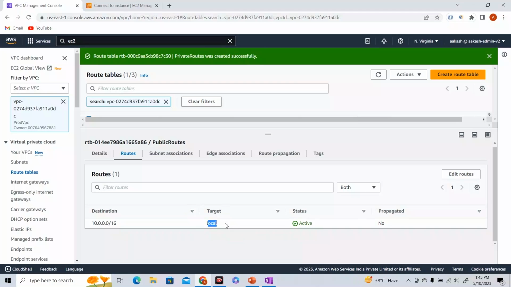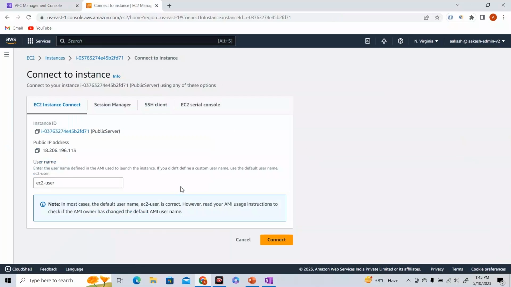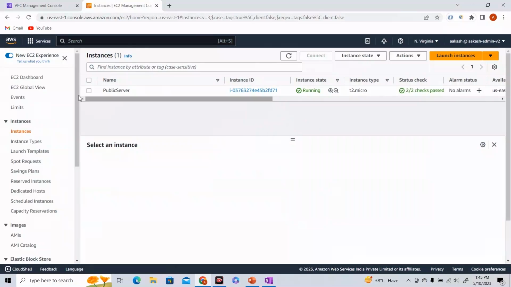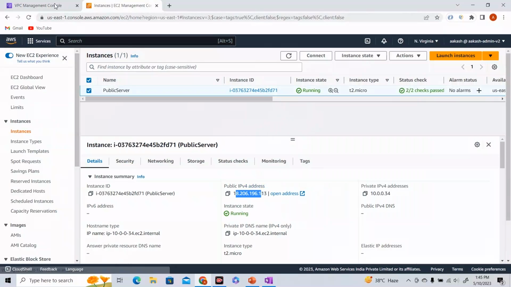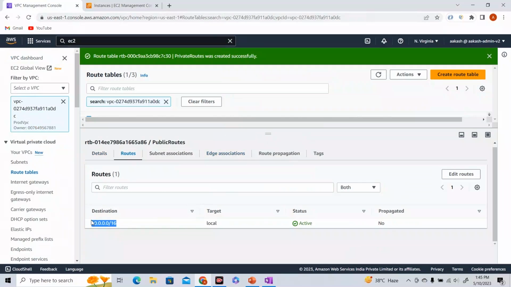But apart from this route, I want to establish another route to the internet gateway, so that any IP address coming apart from this range should go through the internet gateway, right? Because this instance has a public IP address. If I go to instances, this public server has a public IP address which is different from this particular range. So if that IP address is the destination, it means that it needs to communicate through the internet gateway. So I need to create another route for that, right?